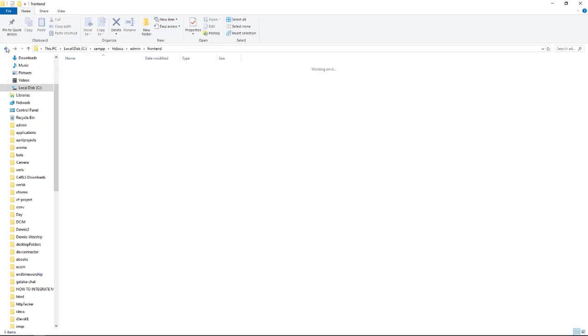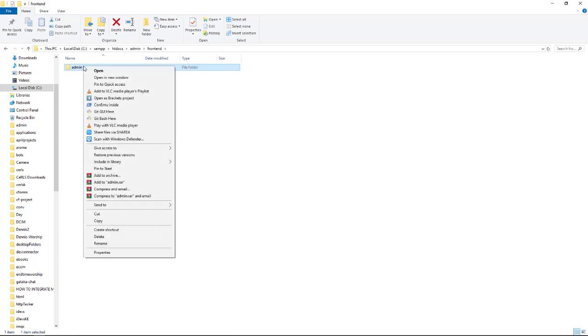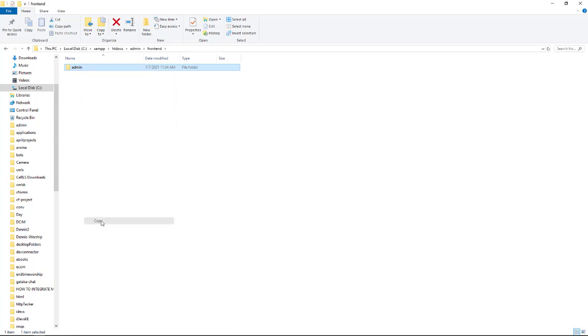So what I'm going to do is copy this folder. There's this folder called front end, and I just want to copy the admin, and then paste that in our project.